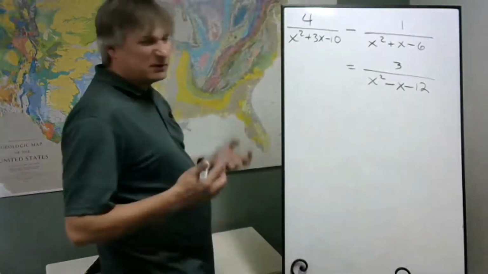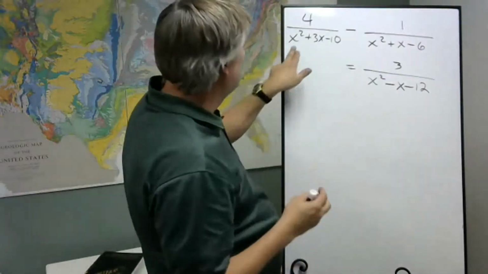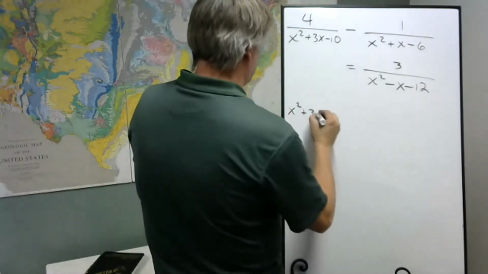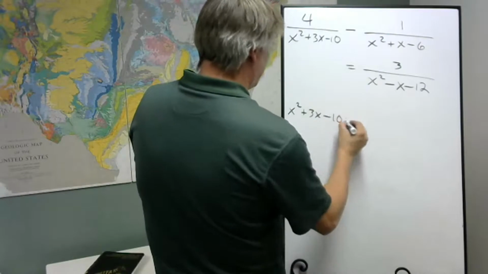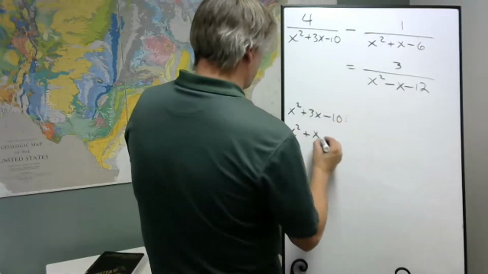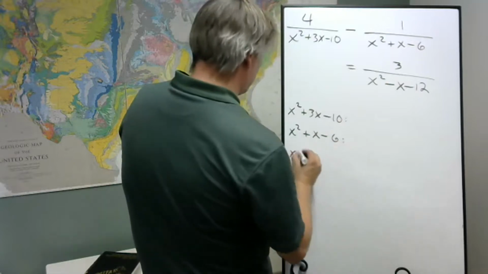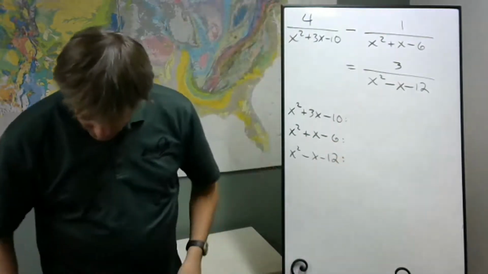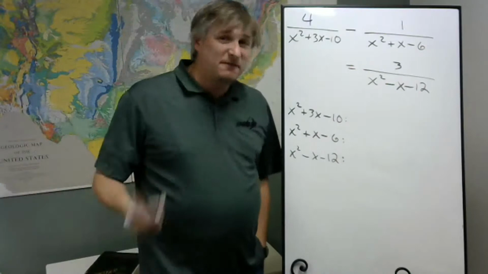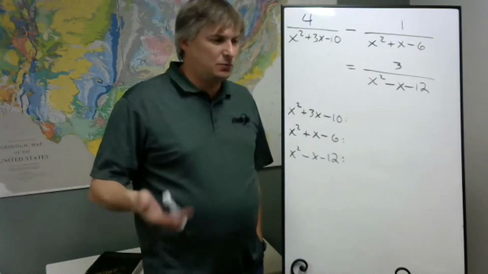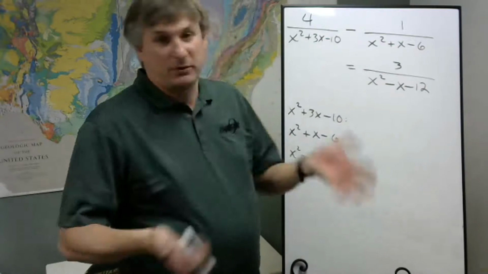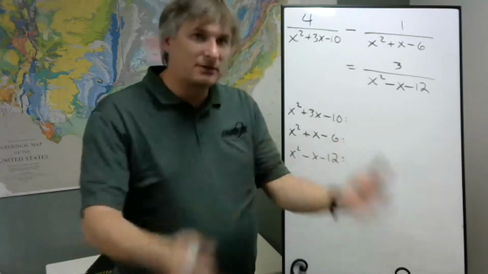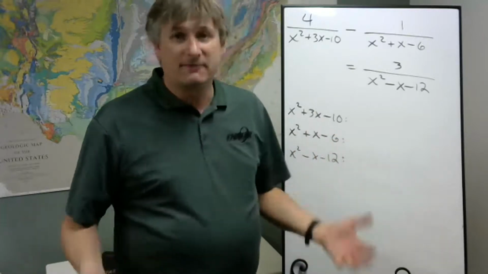All right. So what I'm going to do, I'm going to first factor these denominators. And well, we can actually just take a look at them like this. So we're going to list all the denominators. Now, again, what we want to do, we want to get rid of them. So let's factor them. This is sort of like what we did with algebra and fractions. We were doing algebra now, but we worked with just fractions, numerics. And we would take each denominator and break it down into a product of prime numbers, or prime factorization.